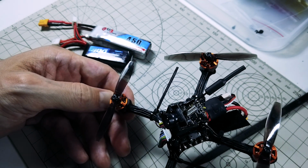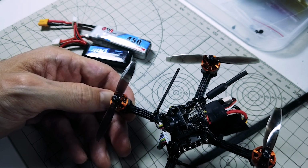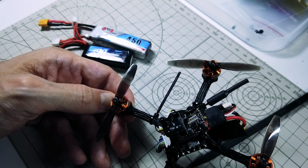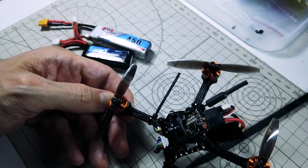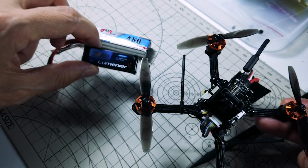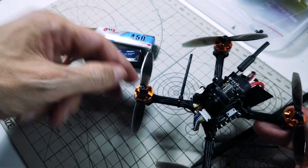One last thing before I show you the flight. I was flying in a brand new spot today. I've never flown here before. It's adjacent to where I usually fly, so I was kind of feeling my way around. But a neat little spot, cute little trees, and this thing was a heck of a lot of fun up there. It was really just my second flight on the little 2S 300. Really good. I liked it a lot.